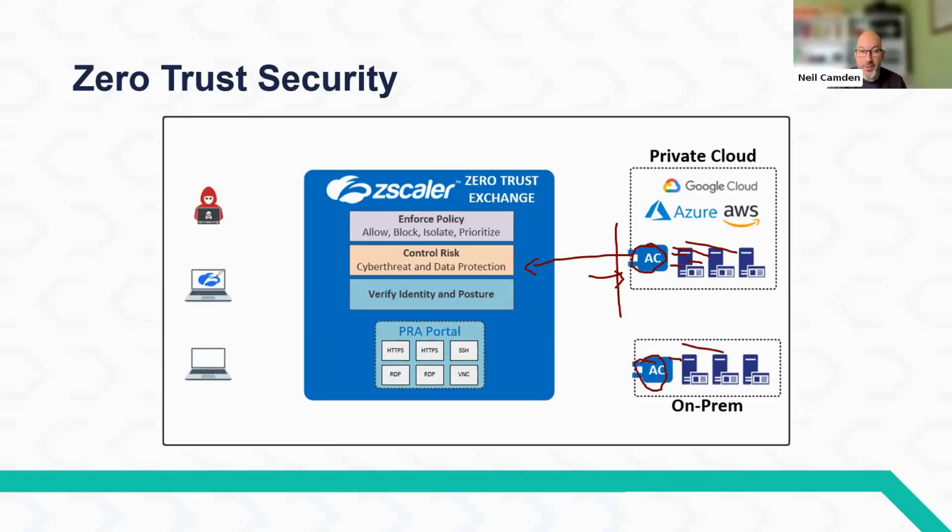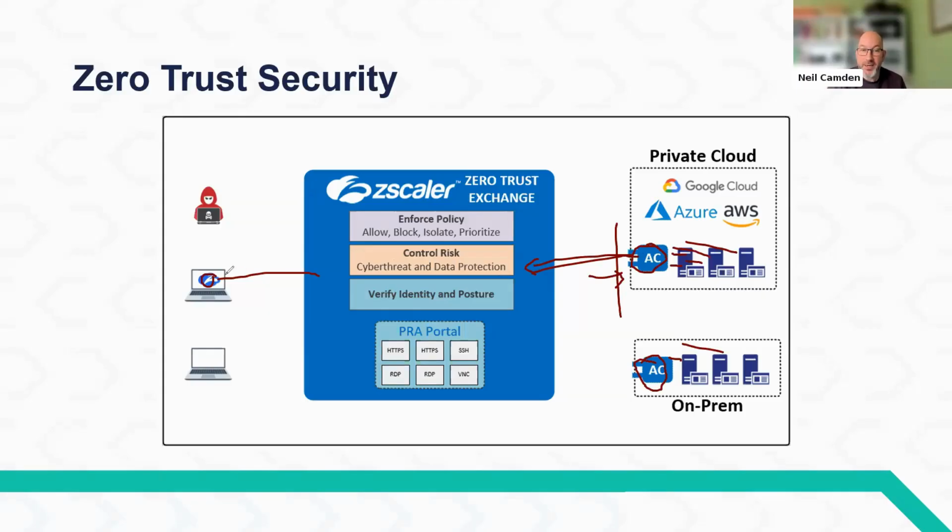Now, the traditional way that works is you have the Zscaler client. The Zscaler client connects you to the Zscaler cloud. You authenticate your identity, as Mike says, very, very critically important these days, but also the posture of your machine, what you're trying to connect to, what time of day it is, what country you're coming from, all those sort of posture extra information can help the Zscaler cloud decide, based on all the information I have about this user, do I allow them onwards to access this application via the app connector?